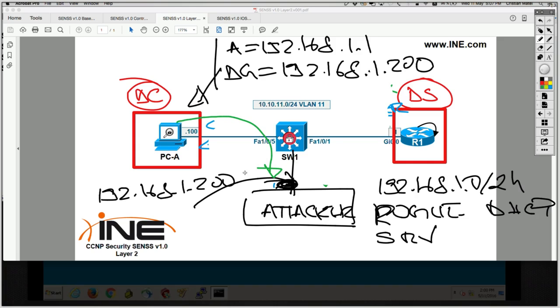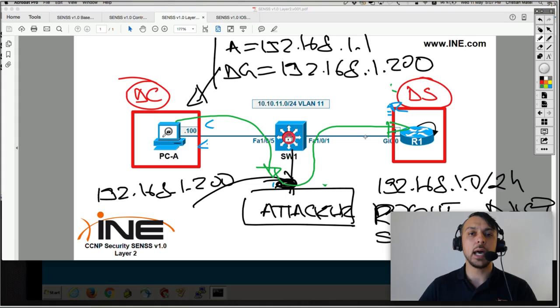The attacker has a copy of the user's traffic, and if it's smart enough not to be caught, because clearly if the attacker just stops here to receive the copy of the traffic, this user is going to call support saying that he doesn't have access in the network. But if the attacker is smart enough, he's going to reroute the packet out in the network to the real default gateway in the VLAN, which is router 1. So with this kind of attack, the attacker is stealth. Nobody is even aware that he intercepts all IP packets from pretty much all the users in that VLAN.